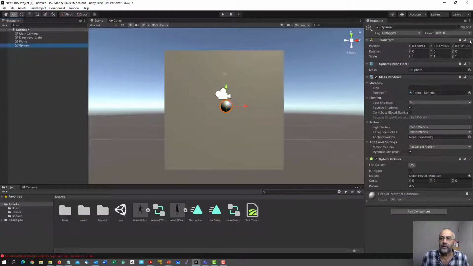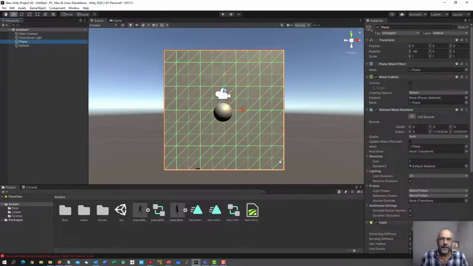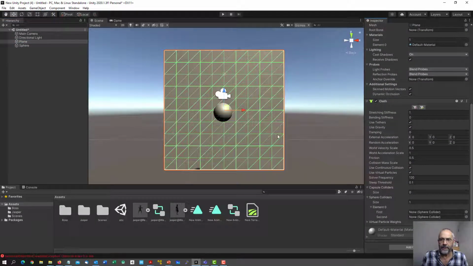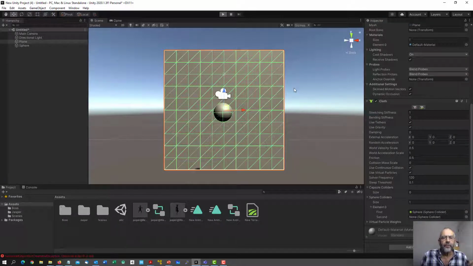I'm going to move it to 0, 0, 0, and move it a bit towards me, like this. And then I specifically have to add this sphere to the list of colliders. Drag it as the first collider. You can also add the second one, then we have a kind of capsule between the 2 spheres. We have a capsule that can be used as a collider. And with this sphere, I can move the cloth.